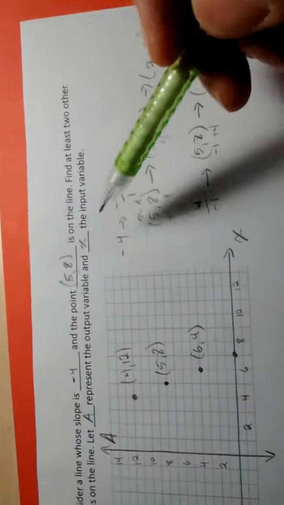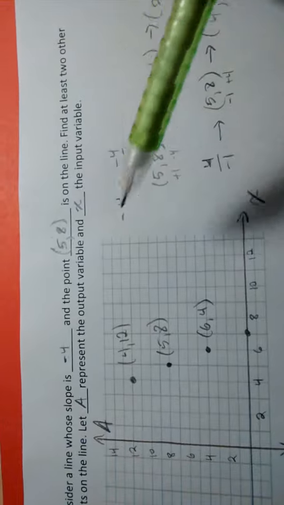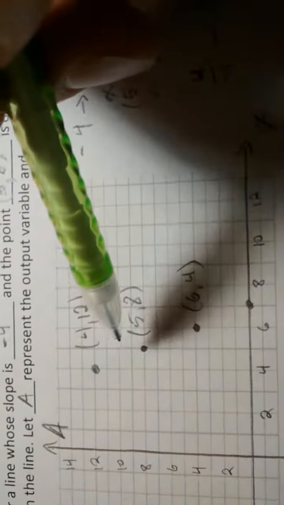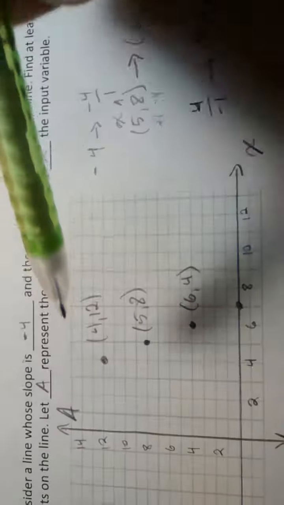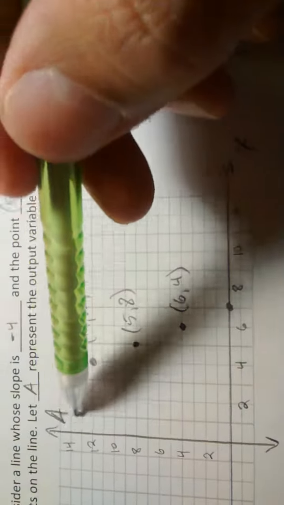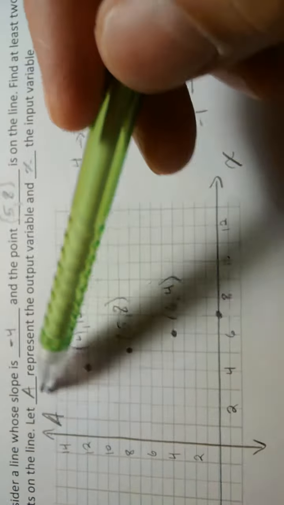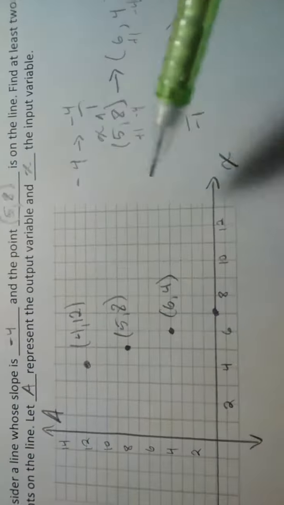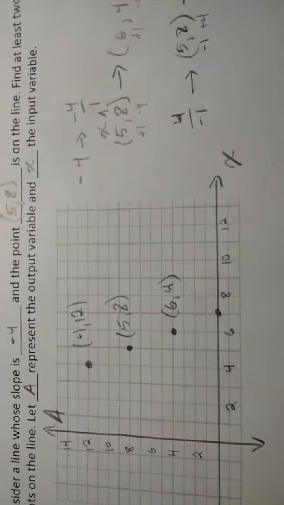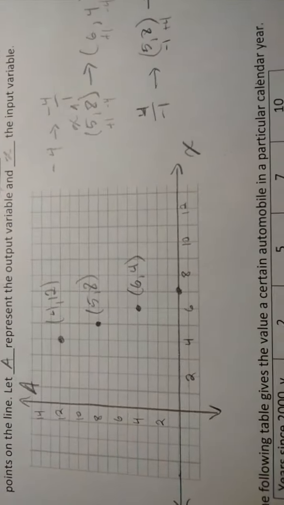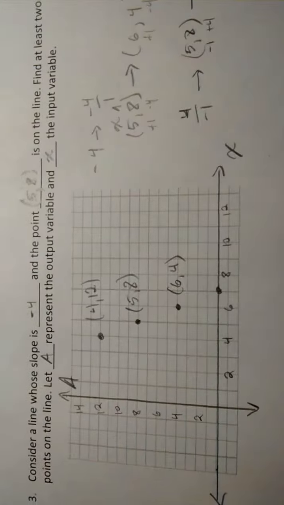So that's how we can use slope, and hopefully you recognize the overall idea here is that the slope tells us a relationship between A and X in this case. It tells us that this guy decreases by 4 each time this increases by 1. So that's a good understanding of a relationship, and I want to show you a good example of application in my next video.